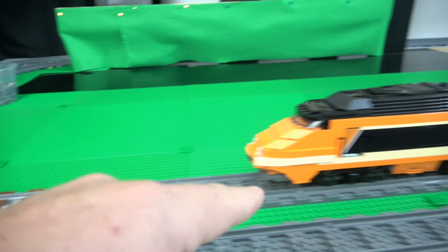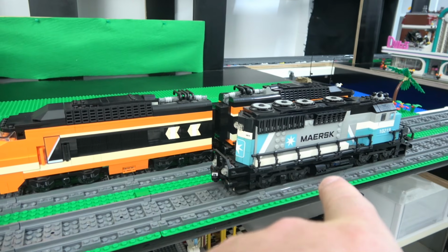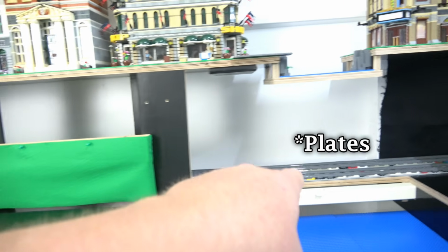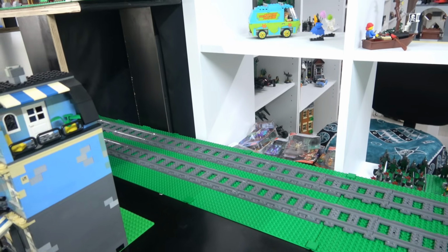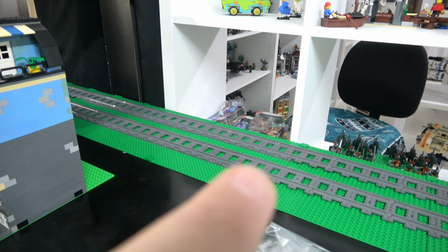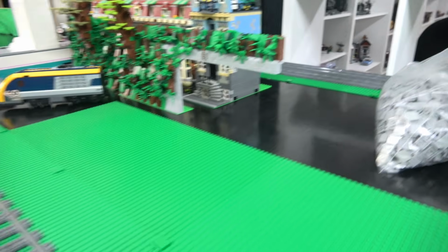That's all done right down to the bridge, and the bridge on the outside track is done right back to here. So the only part I haven't done is this corner here, and then around the back it's all raised on bricks, and it comes right back past. If I go over there, I've also raised all that. I haven't put the plates in between the sleepers yet, but I have raised all that up one plate as well, so it stops about there. So I've still got a fair bit to do.